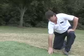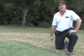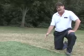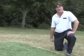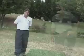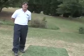Now the grange grass is not only offered in green, but it's offered in different colors, so you can differentiate your tee pads at your course. It is also offered in different heights. You may want to check with the manufacturer to see what works best for you. For more information on this new exciting product, please contact this manufacturer.